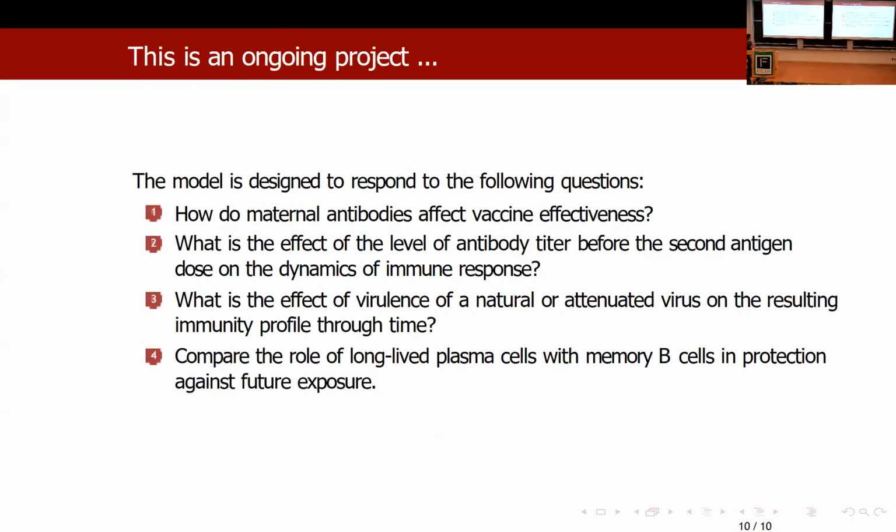And this is the whole point of the project. The whole point is to model the course of vaccination. Do people need to get an extra vaccine, or do we just need to shift the time of the second dose a little bit? How do maternal antibodies affect vaccine effectiveness and so on? Let's talk about it at my poster session. Thank you.